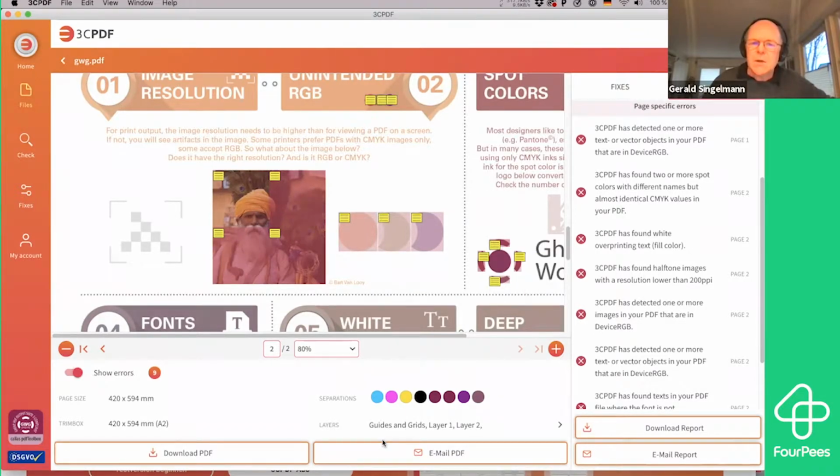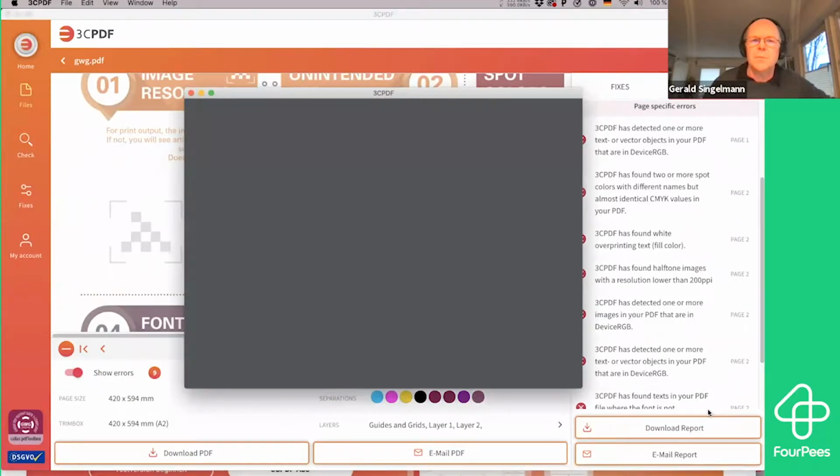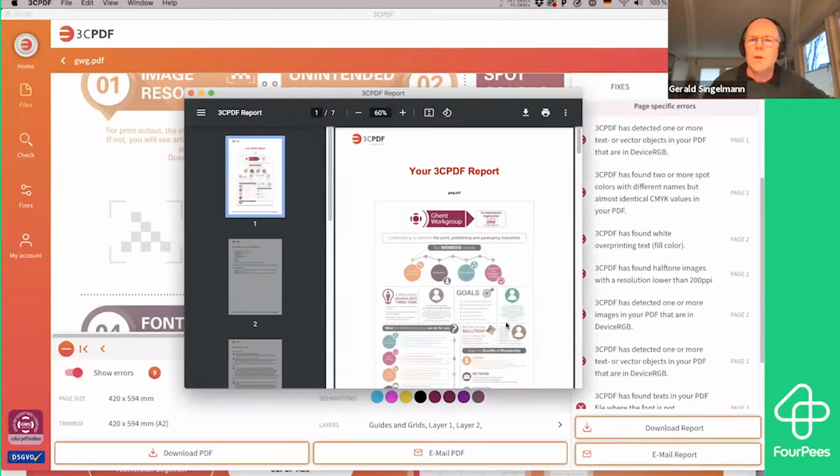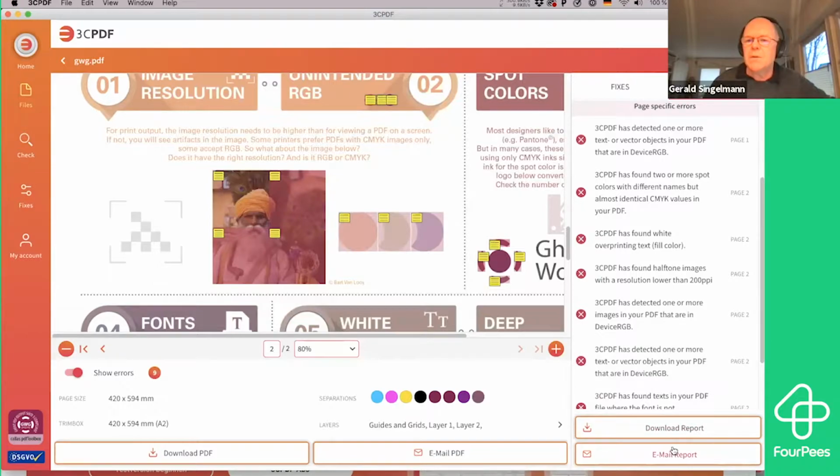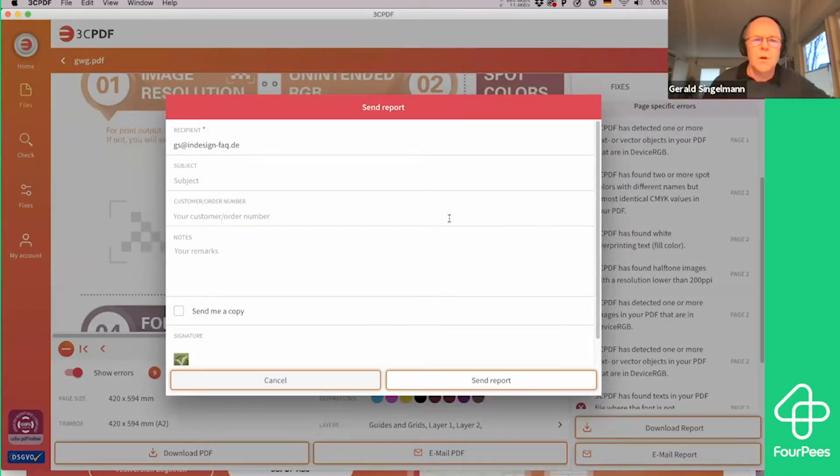What to do next? You can either download the report, just show that. So the PDF is created, I can download it, I can print it from this window. I can also email the report if I want to send it to my customer, whatever.